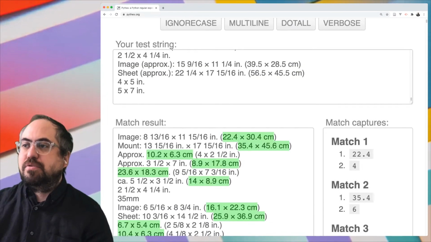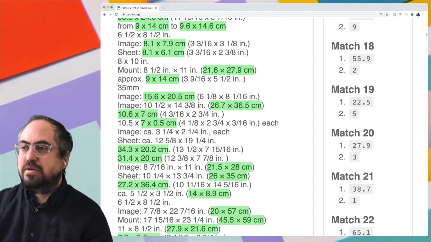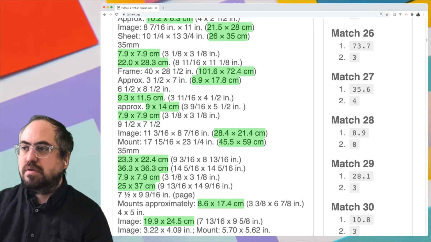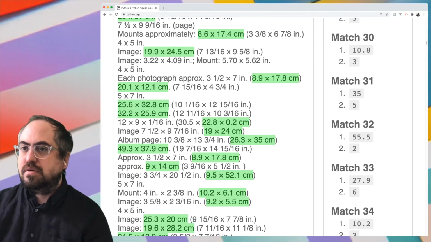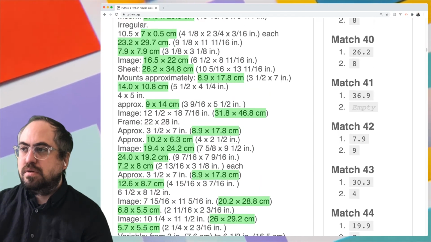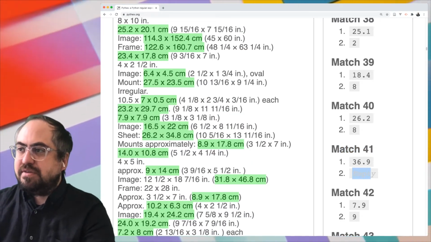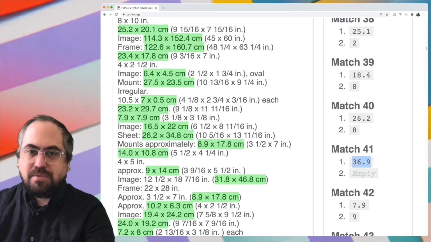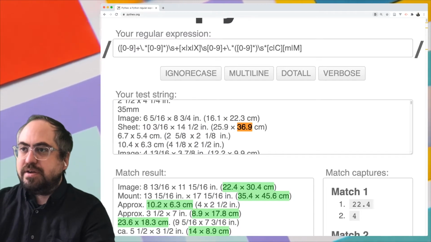And so those should just pull out the numerical data that we're looking for. Interesting, this one has an empty match for the second one, so that looks like that might be a problem, right? So let's look for 36.9 in here.